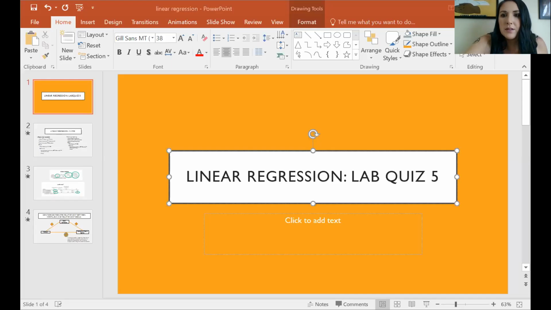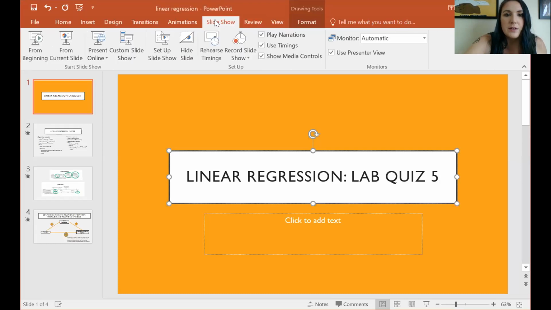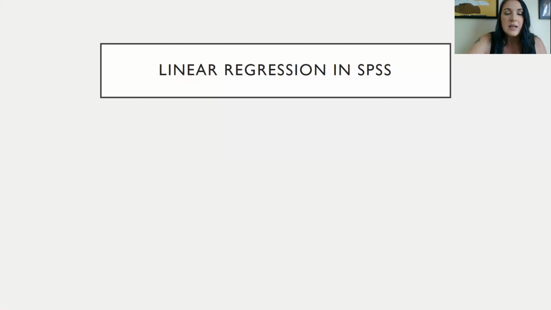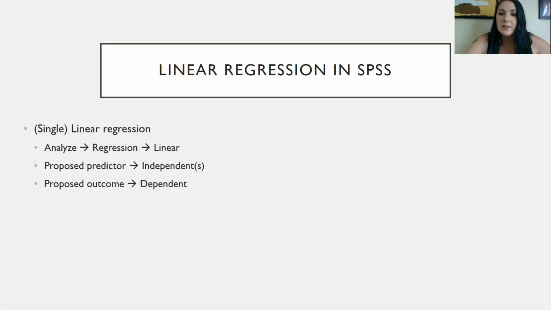All right, guys, so I'm going to start by really quick showing you this PowerPoint slideshow, just basically show you how you can use this as a resource when you're completing your quiz, if you have any further questions. Basically, I just outline the steps to do your single regressions and your multiple regressions because it is a little bit tricky to find. There's many different kinds of regression.